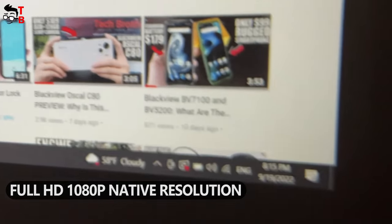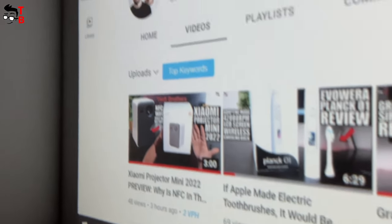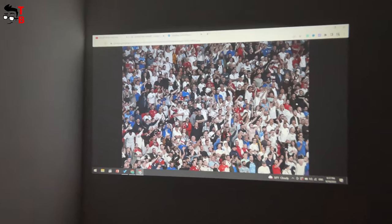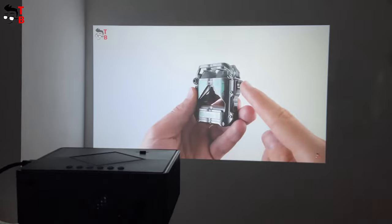Overall, the image is clear, but I noticed a slight blur in the lower left corner. Anyway, you can read the text on this projection without any problems. On this picture, we can see the faces of football fans. The quality is really good. The contrast ratio of HISION projector is 9000 to 1. I think the colors are key for a budget projector.